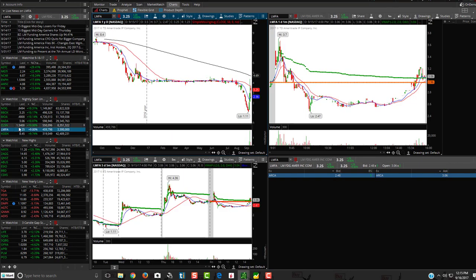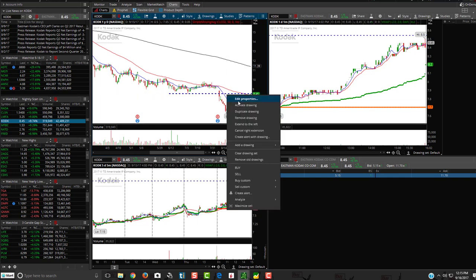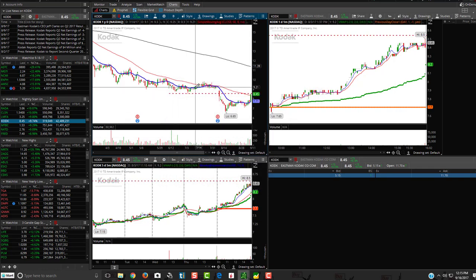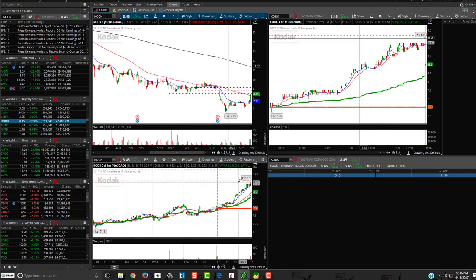CLSN? No. LMFA? No. KODK? This is a potential one right here. So I'd like to see it break 8.54. Closed right at 8.45. Pull back right at 8.50. So if this thing can break 8.54, this could easily go up to this $9 area. You'll see there's a gap between 8.87 and 9.15, that could easily go up at some point and fill. But be careful, right around 8.87. But 8.53 to 8.87, I'll make that kind of red. If it can break this 8.50-ish area, it can go up there and then see if it rejects off the gap or if it goes into it. But KODK, definitely one to watch.